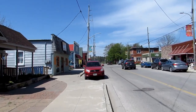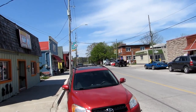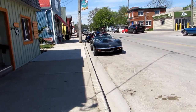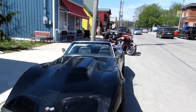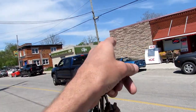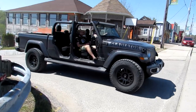Oh, it's a little community. We got an old C4 over there, and a C6 up there. Oh, and a Stingray right here. Wow. Could use some love, but it still is beautiful. Got a car right there, and I don't want to be roadkill, so we're gonna wait. But that's what Leroy started life as. Pretty basic.